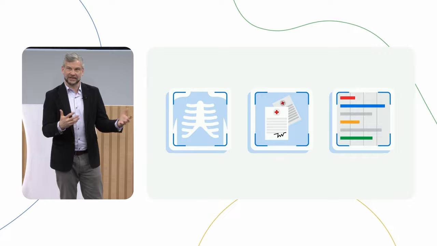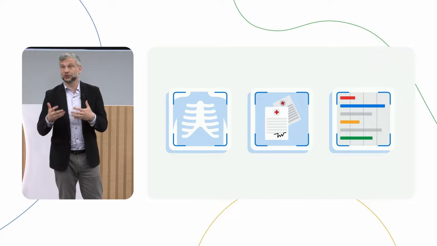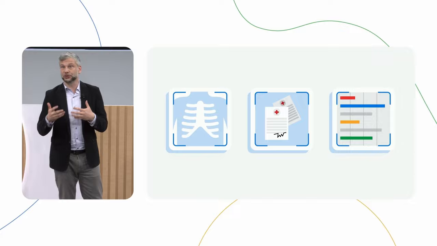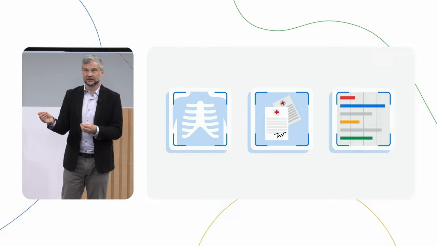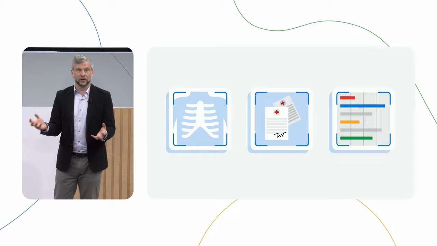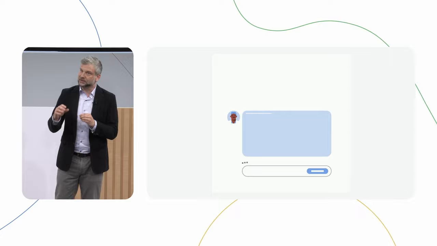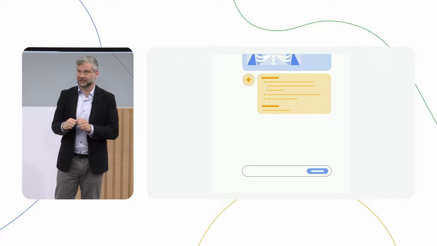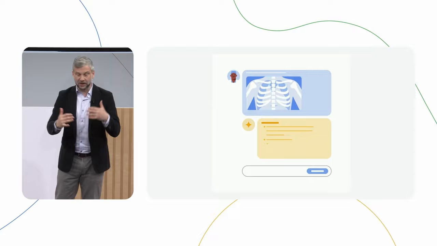To be genuinely helpful, AI should be able to follow a care team's reasoning as it crosses the boundary between these different information types. For example, a radiologist interpreting a chest X-ray will need to create a report about the image, describe the findings, and answer questions from the referring physician. It would be a big help if AI could assist by spotting errors or omissions, or helping to draft the report itself.